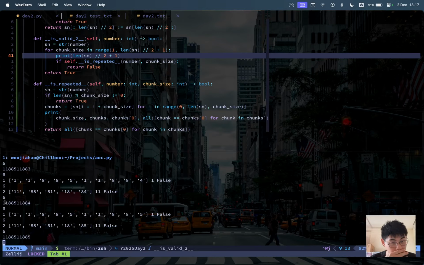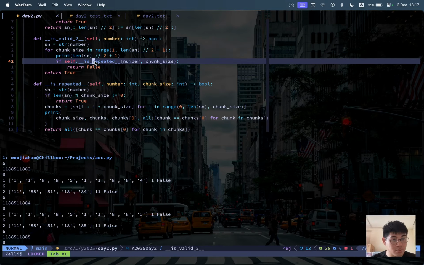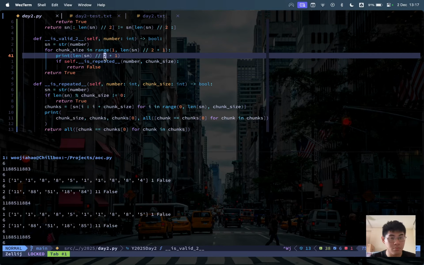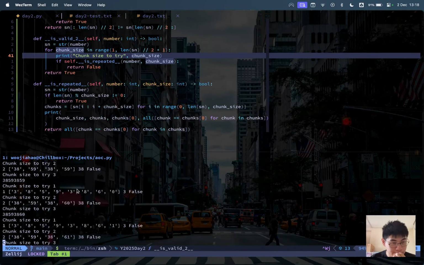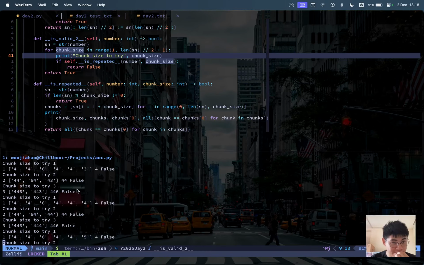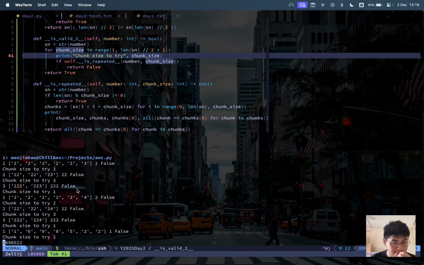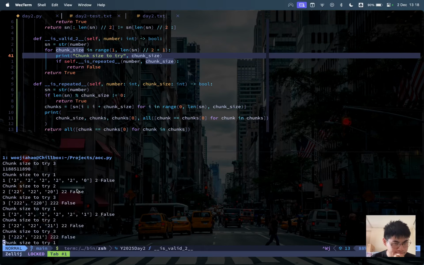Okay, let's just do chunk size to try. This is pretty odd. Yeah, so it tried chunk size of 2.